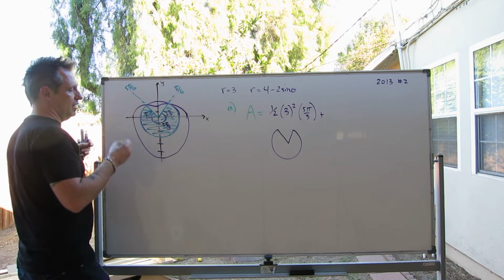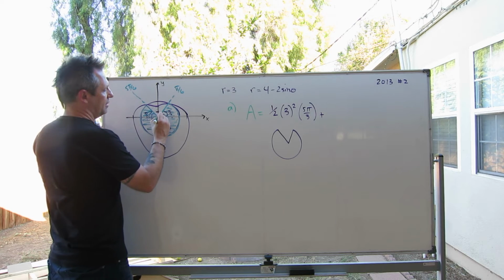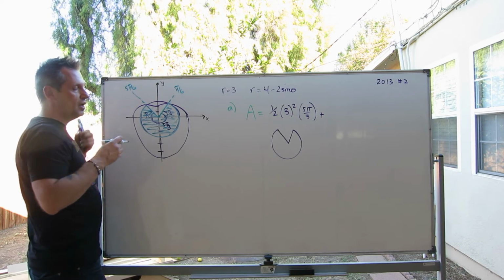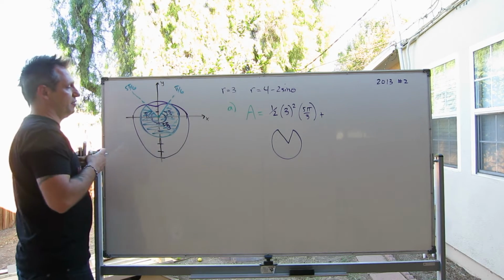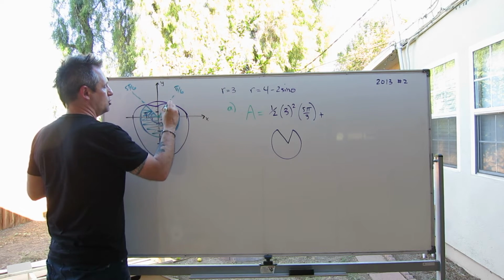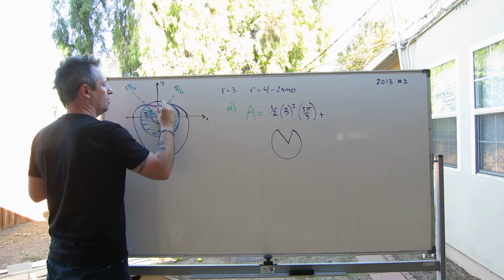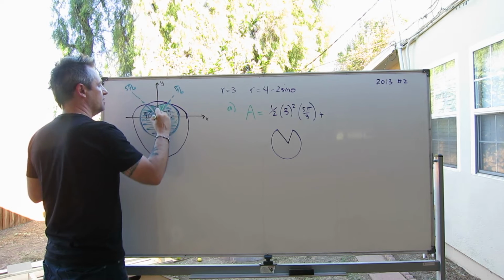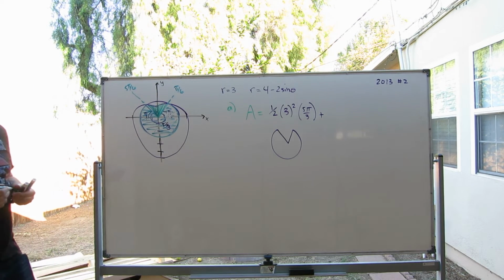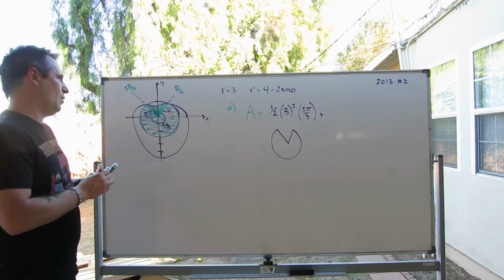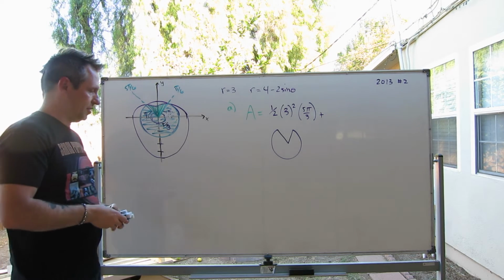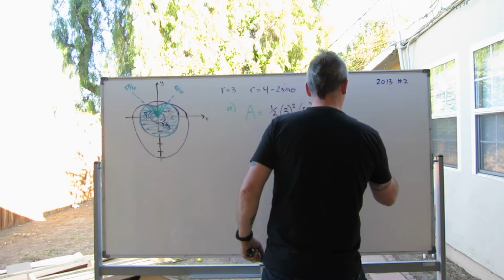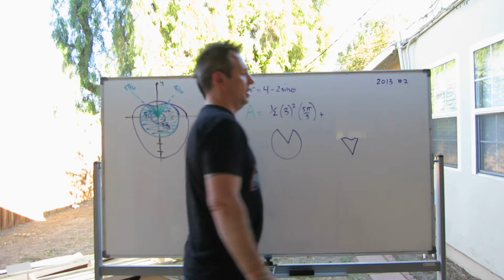All polar areas, you remember, are taken from the origin and work their way out. The way we came up with these formulas is using the formula for the area of a sector, in fact. So I want to start at the origin and shoot out to the cardioid curve, and I want to do that during this entire region right here. That's the second half. It's a calculator, so I'm not even going to bother to use symmetry, but I might have used some symmetry here. So for the second one, that's the area of this little bit right here.